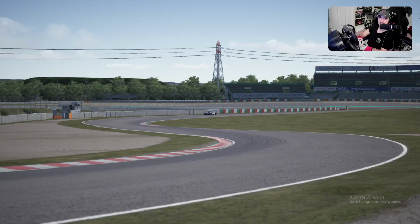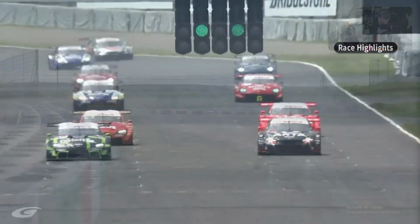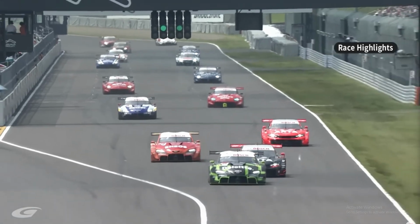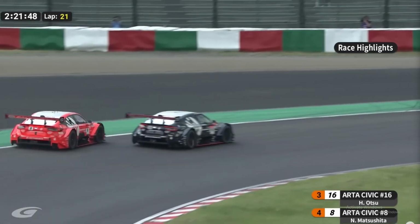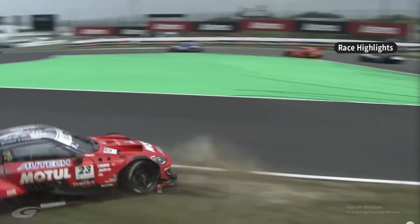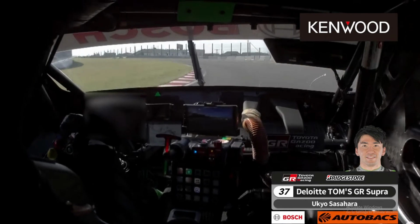Today is exciting. For those of you who are aware, there is a series over in Japan called Super GT. Super GT is a multi-class racing series that takes place in Japan, in which at the current moment has GT3 and GT1 style cars. So that's what I'll call them for now. They're called GT500s, which are very high horsepower inline four turbo cars, as you are looking at right now. Lots of downforce, very fast cars, very similar to the GT1s from back in the day, speed-wise.